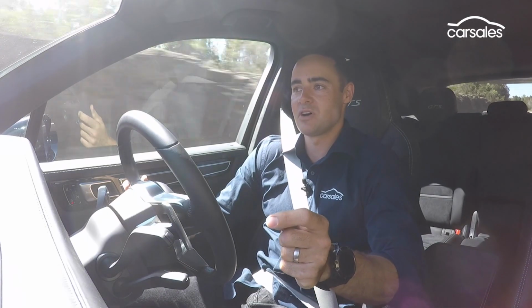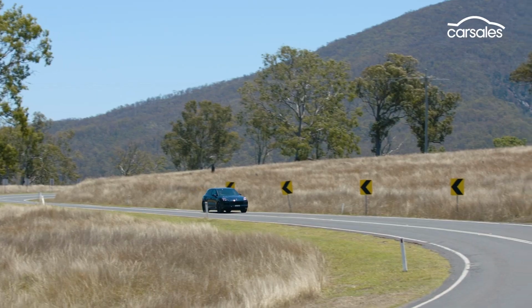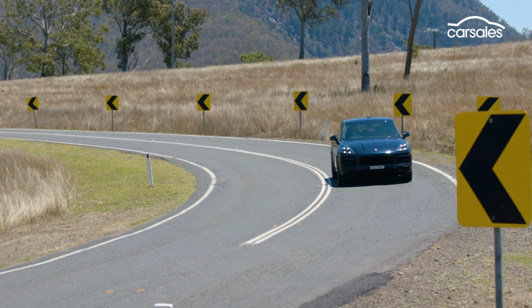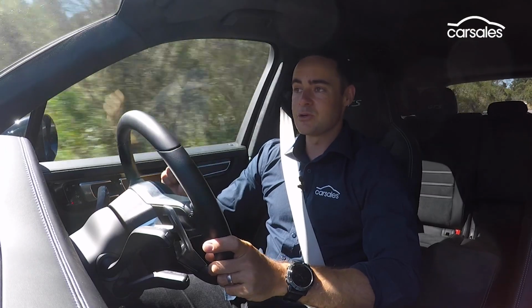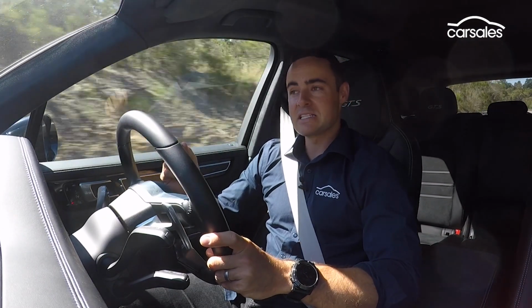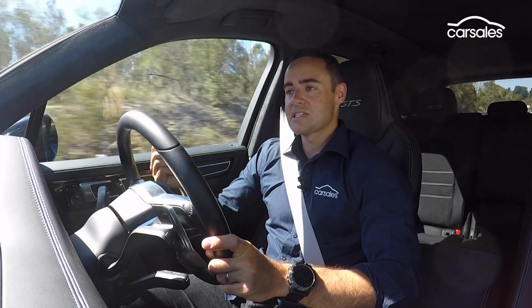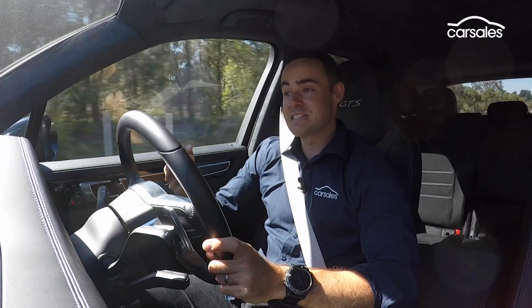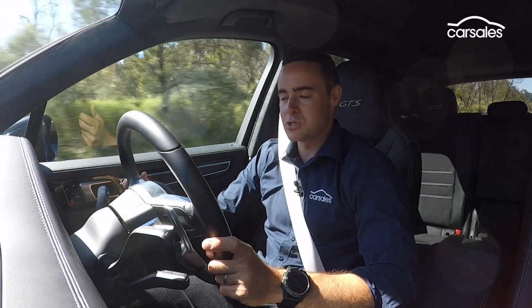Performance attributes aside, that air suspension does a great job of isolating occupants inside the cabin from what's going on outside, and road noise and wind noise are adequately suppressed inside as well. It does a really good job of soaking up bumps on B-grade roads and highways, and even when you do come across a harsher obstacle, it's reflected inside the cabin accordingly with no crashing or jarring. So that is to say, the Cayenne GTS retains its composure at all times.